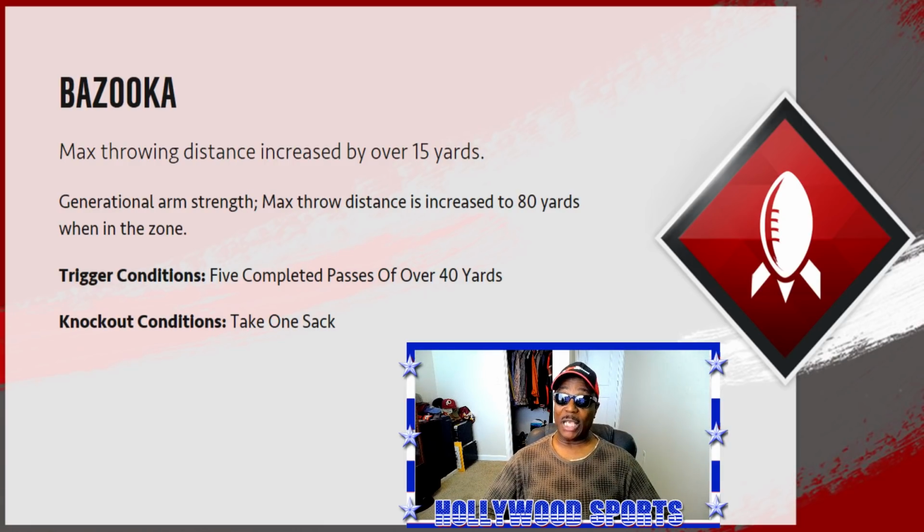Now, I don't know if that's in a quarter, in a half, or in the whole game. We don't really know that yet. But if it's in the whole game, you may be able to reach the zone maybe once or twice. It depends. But that's what you got to do to get in the zone with the Bazooka, guys. Throw 80 yards. You got to have 5 completed passes over 40 yards.